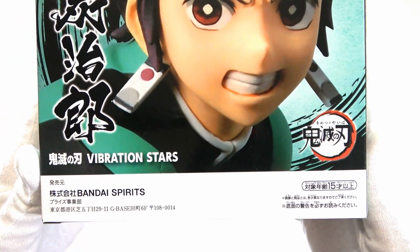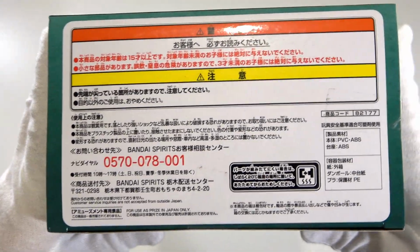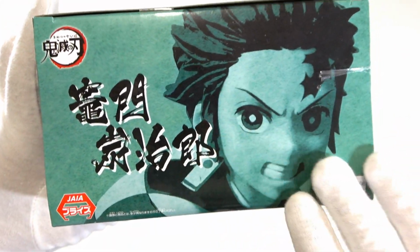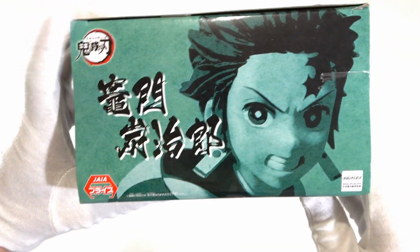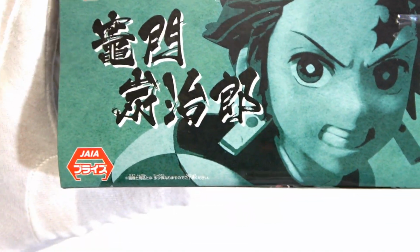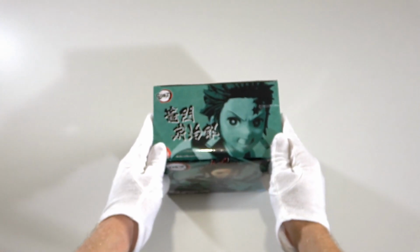And down here we have the Bandai Spirits address and age information. On the bottom, we have all of our safety information. Again, we've seen this a million times now. And on the top, again, we have a nice silhouetted, kind of monochrome look. What would you say here? Like the color's different. Nice and simple English. So Tanjiro's in the background with the Japanese, and Jaya Prize and Aniplex. Seeing these kinds of things, you really do notice there's a ton of logos. Logo, logo, logo, logo. It's all promotion, but anyway, let's get this open.